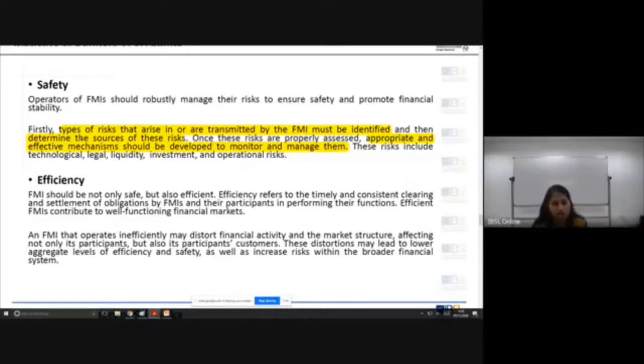What's the other one? Efficiency. Remember here, not only timely, but it also has to be consistent. Okay. For you to do your transaction properly, both these components has to be available. If this is not there, even though it's safe, your connectivity, your ease of transaction is not going to be delivered to the market. All right. So if there is an inefficient point, that itself is another risk for you.